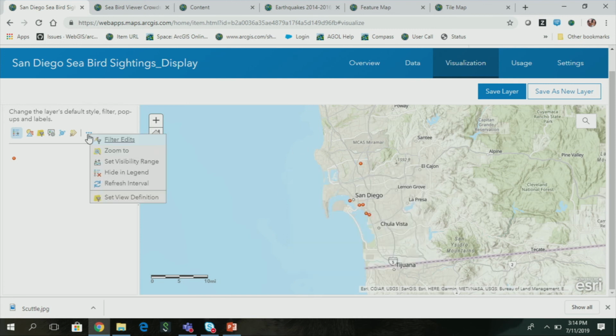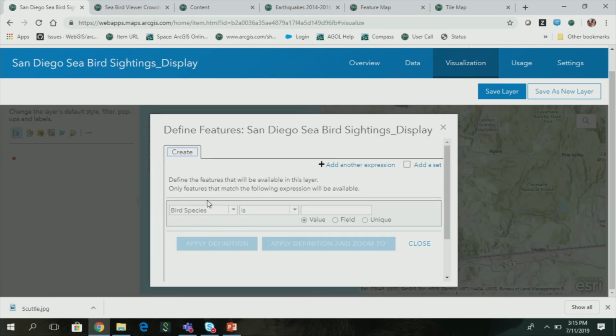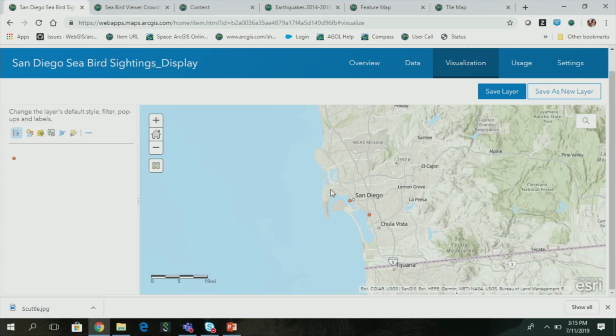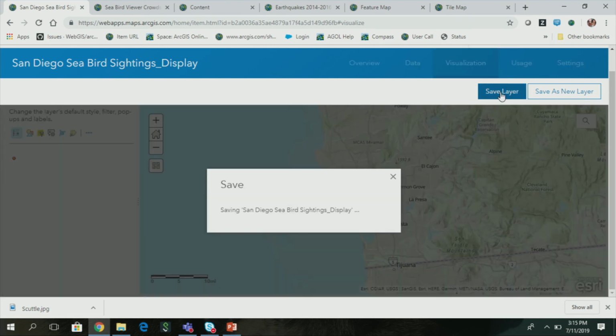I also have this field that is whether or not this feature is publicly approved. So what I'm going to do is set up another feature layer view, another definition on this layer, so that I can only see content or features that have been approved. I'll set this option to have the public feature, and I'm going to only show it when the value there is yes. So I'll go ahead and apply the definition. And you can see I can only see 2 features now, so only 2 of them have actually been approved. I'll save the layer.